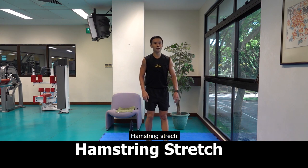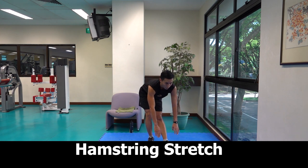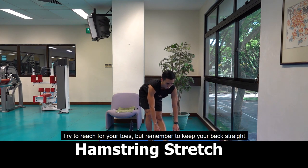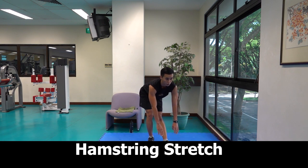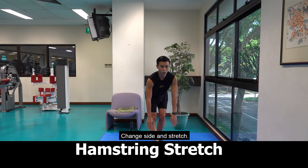Recover, hamstring stretch. Left side and stretch. Try to reach for your toes, but remember, keep your back straight. Change side and stretch.